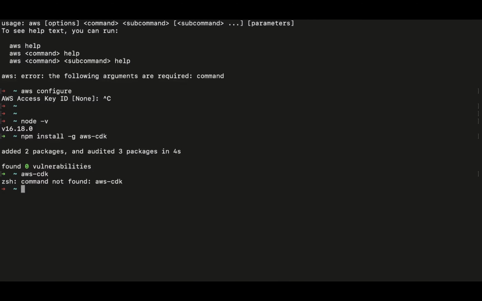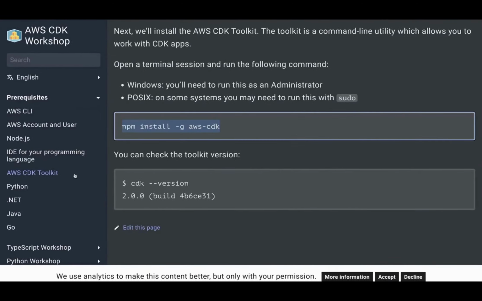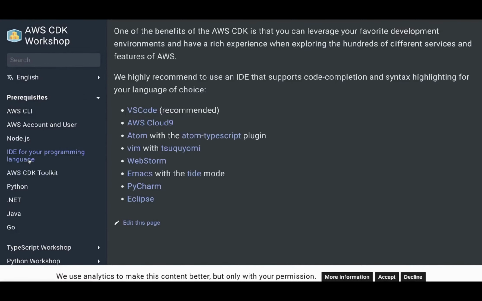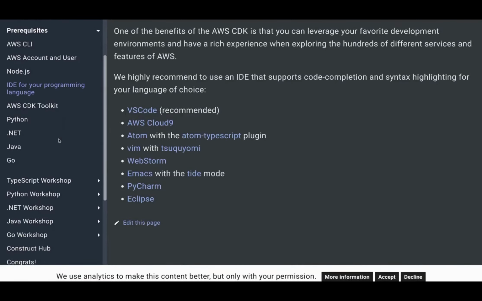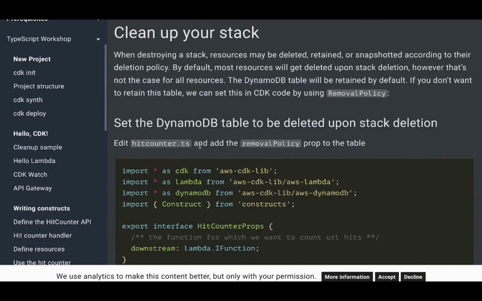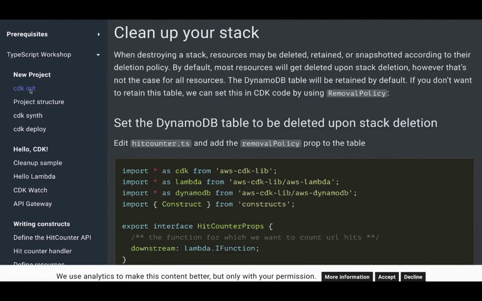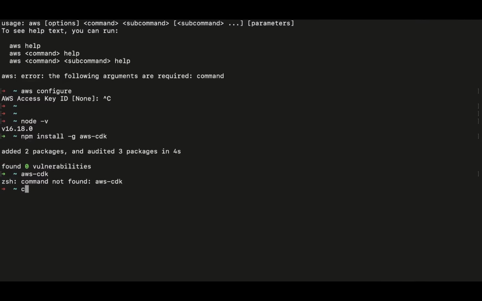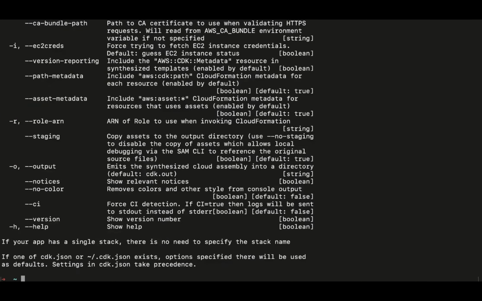I need to configure it in this ZSH so I can access it. The cdk command provides us a mechanism to create simple applications. Let's say I'm just choosing a simple TypeScript workshop, and I will just use the cdk init command. So this is cdk. I forgot that. The cdk command gives me all the options.